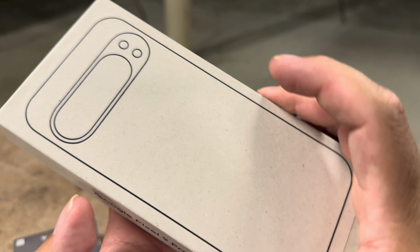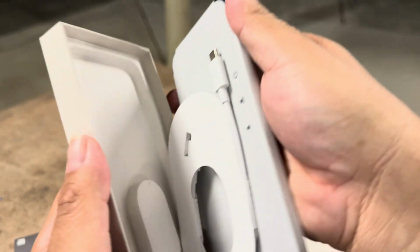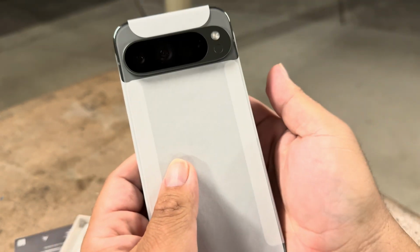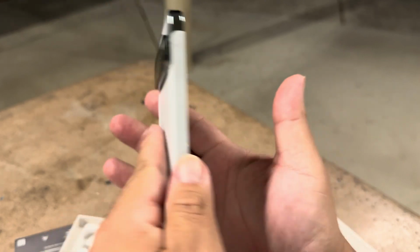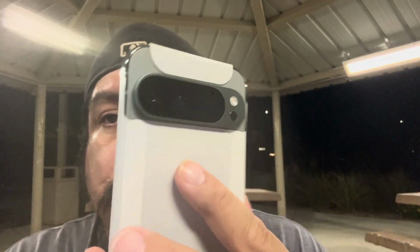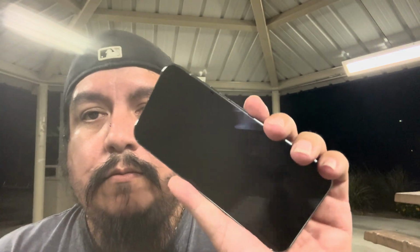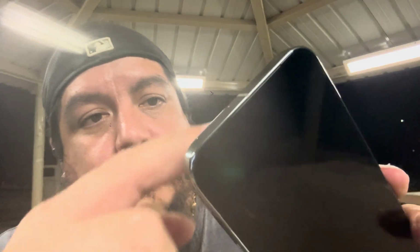Okay. So, USB-C to C cable and the Pixel. Wow. What is this foreign device? I don't know what this is. Let's see. Weird. Let's turn it on.